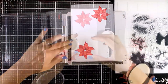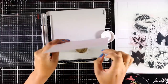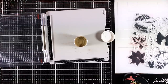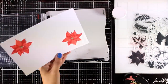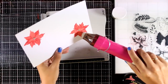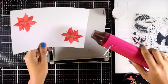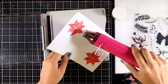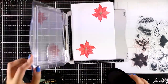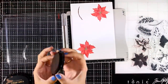For the center stamp, instead of using a color I'm going to use my embossing pad and then apply some gold embossing powder — I love some shine on my holiday cards. As I'm doing that, if you're wondering how I am stamping on my stamping platform without magnets, it's because I tend to use repositionable tape on the gray part of my stamping platform. This way I don't have to use magnets and it makes my process really quick and easy.